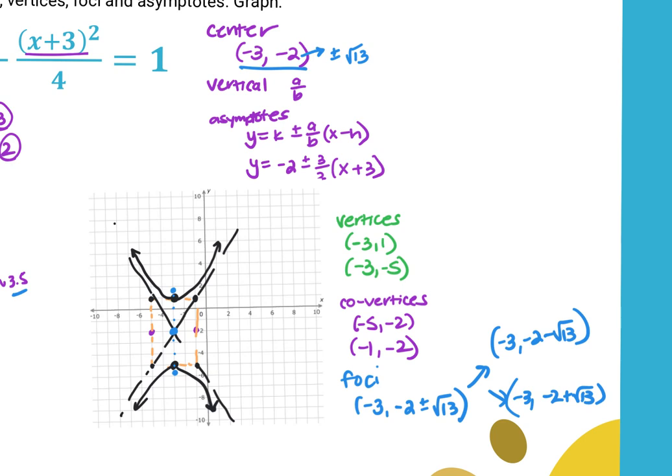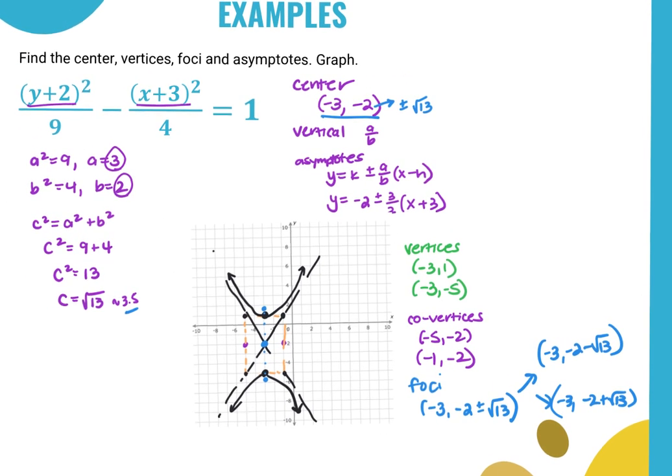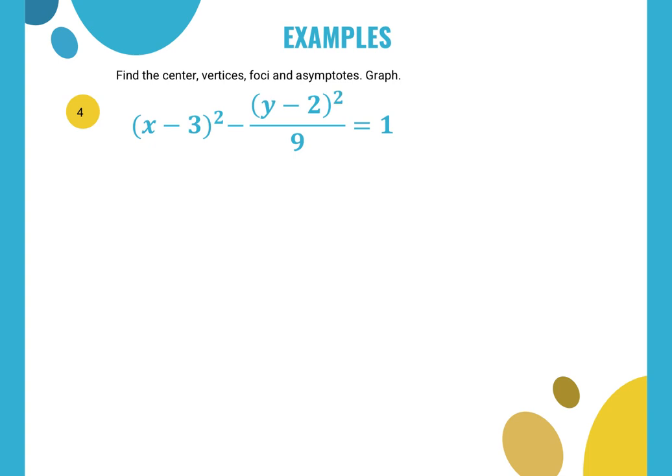So that's the trickiest part when it's not centered at 0, 0, obviously. You've got to make sure you're changing the right coordinate. So because it's vertical, we added and subtracted the c to the k. If it was horizontal, we'd add and subtract the c from the x or the h. Questions on that one? Okay, last one. Yeah, question?